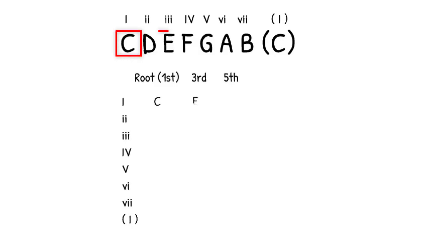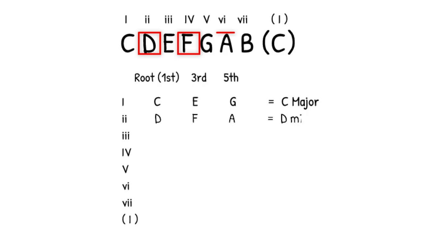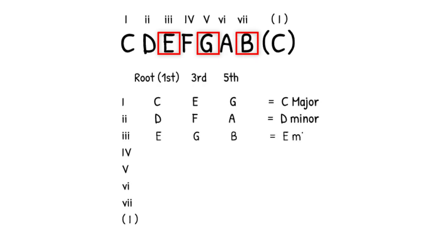And now by moving up each degree of the scale and making that new note the root of the chord, we can figure out the different triads by just taking the first, third, and fifth note. So on the first one, the root is C, the third is E, the fifth is G. Go to the 2 chord, which is going to be a minor. And we have a D, the third will be F, the fifth will be A. Move up to the 3 chord, which is also minor, an E minor. So therefore the first one will be E, the third will be G, and the fifth will be B.